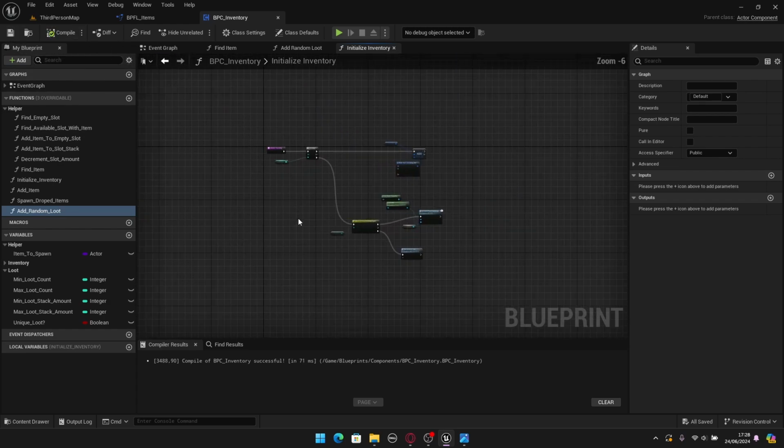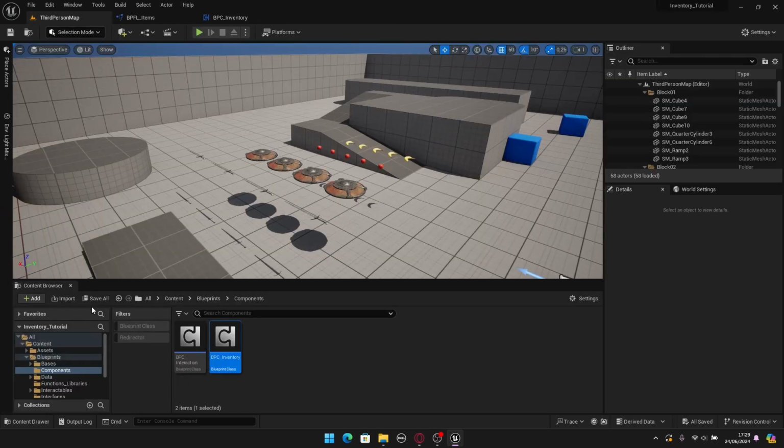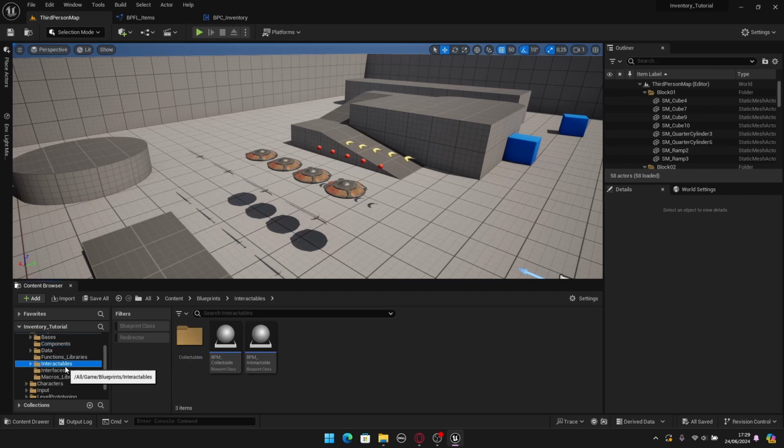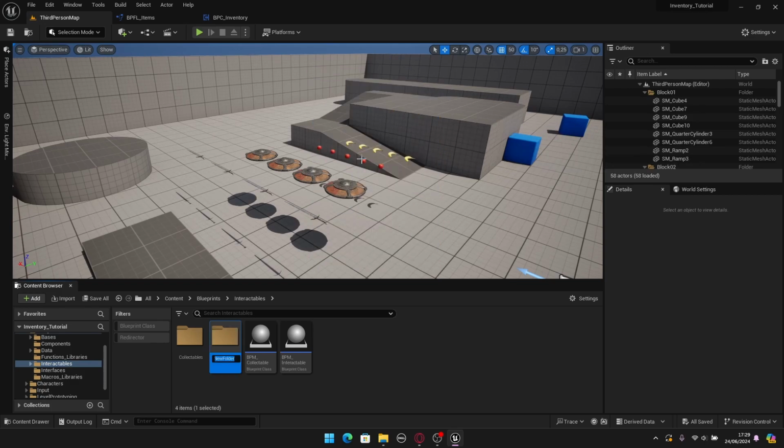And now we just need to create the chest blueprint, actually the loot chest blueprint, so we can add the chest in the world. And in the next video, we will see if this is working. So let's create the blueprint now. Okay, so to create this blueprint, let's go back to the folders, and here let's go to the interactable folders, and here I will create a new folder. So right click and create a new folder, and I will name this folder interactables, something like this.